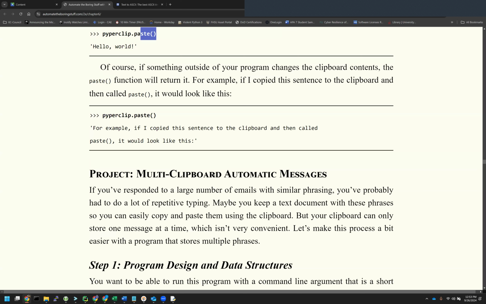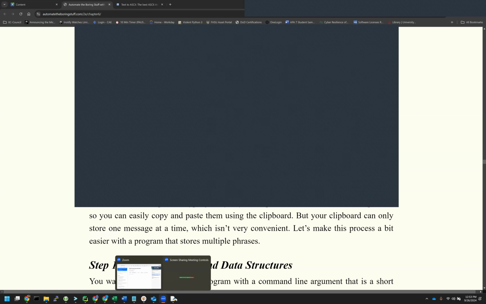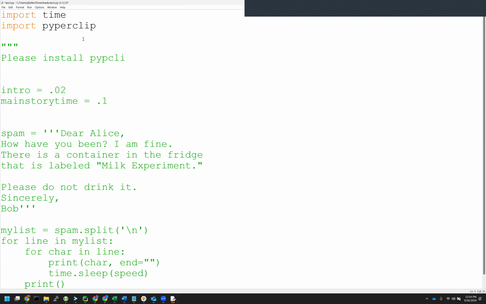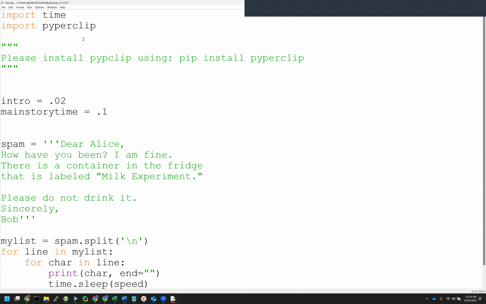Yeah. So if we're going to do something like that, do we need to make sure we put somewhere in there that you need to install that with them? Yes. So at the beginning of your project, you would have import pyperclip, and then down here you would have to say, please install pyperclip using pip install pyperclip. That's what I would want to see in your project. Now, when you get to your final project, there'll actually be a way to check to make sure that is installed and such. And therefore, this section would actually be part of that check. For now, in the midterm project, you would just put something like this. And that's written in the rubric that you would have to write that in there, kind of thing.